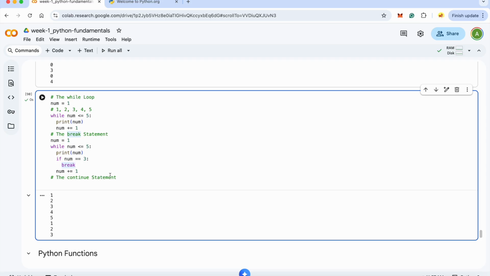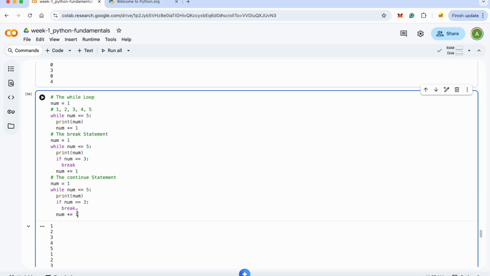Next, similar to how we did in the for loop, we have something called continue here. What if I want to print everything except 3? Let's redefine it. If num equals 3, then you should just skip it.